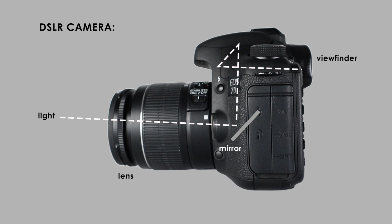Fast forward to mirrorless, interchangeable lens cameras, which, as you probably guessed, don't have that little mirror. Instead, the light passes through the lens directly to the sensor, which in turn transmits the digital information to the electronic viewfinder or LCD screens. And don't get me wrong, I loved my DSLRs for many years, but mirrorless cameras are better. And here are my top 4 reasons why I think mirrorless cameras are an improvement over DSLRs.